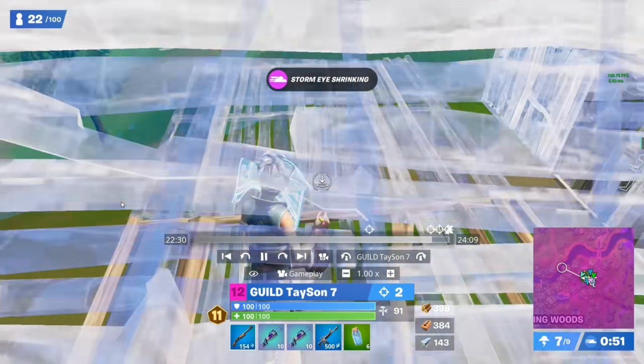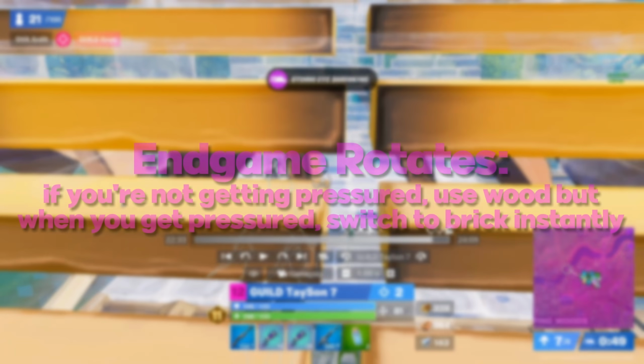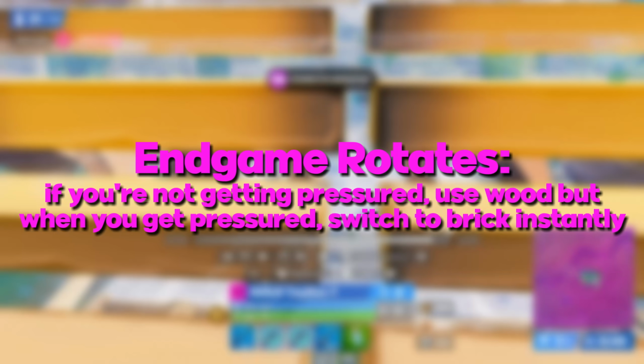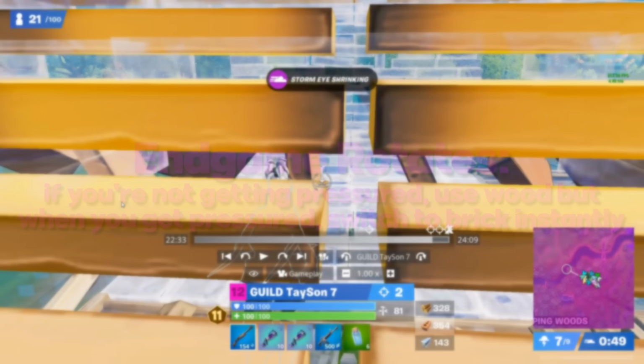So this next sequence of plays by Tayson was pretty much perfect, and it is one of the easiest ways you can get high. So first of all, he just basically rotates by just using some pretty simple ramp tarps. Again, with zero pressure, he's just using wood. Immediately stops to brick as soon as he gets pressured, and he knows there's the chance of somebody flying towards him, as you can hear.